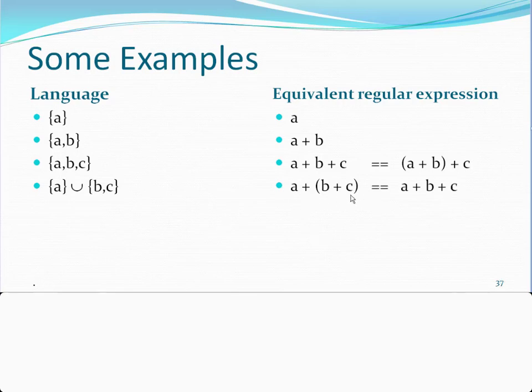But of course, well, I guess not of course, but guess what? In regular expression land, this plus symbol is associative. So A plus B plus C is the same as A plus B and then plus C, but it actually turns out to be equal to A plus then B plus C.